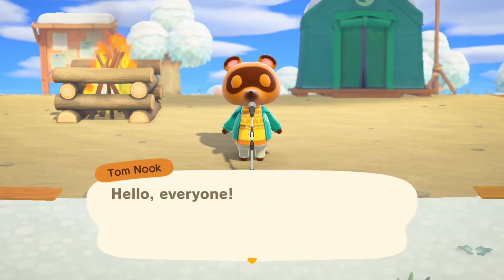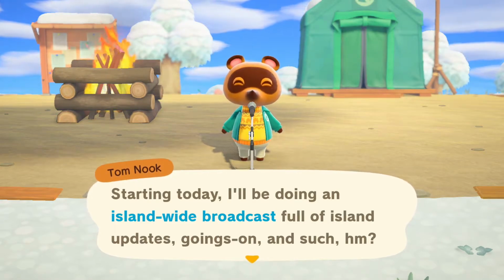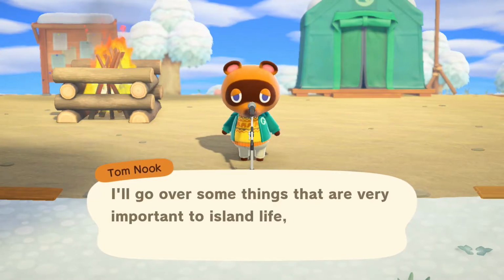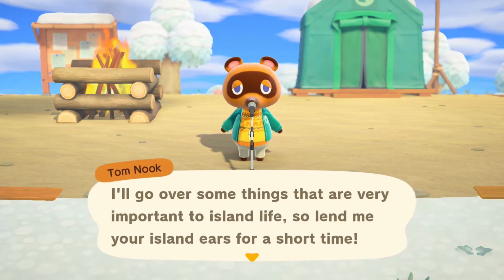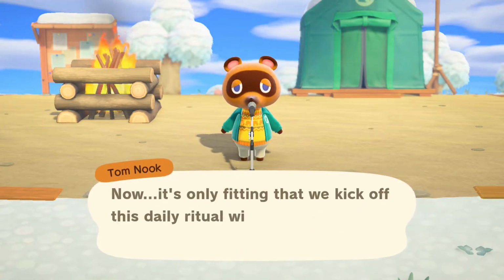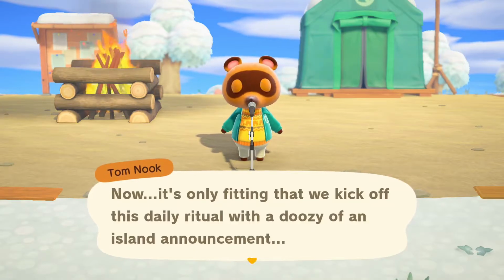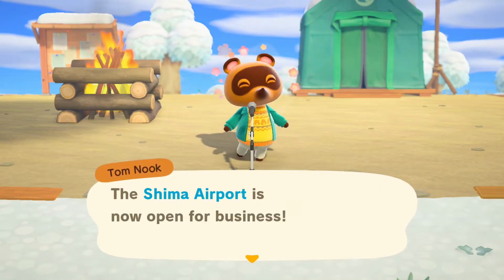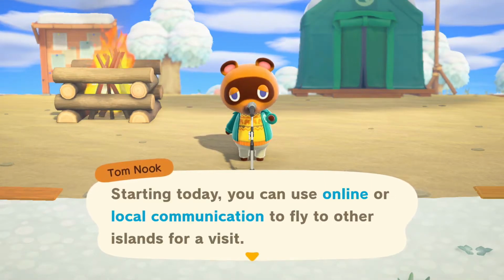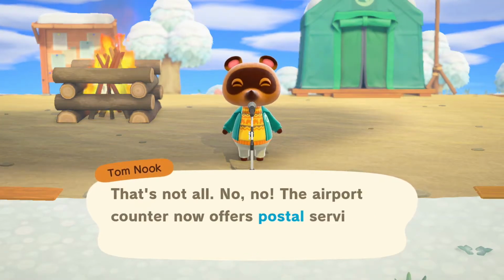Hello, everyone. Starting today, I'll be doing an island-wide broadcast full of island updates, goings-on, and such. I'll go over some things that are very important to island life, so lend me your island ears for a short time. Now, it's only fitting that we kick off this daily ritual with a doozy of an island announcement. The Shimmer Airport is now open for business! Starting today, you can use online or local communication to fly to other islands for a visit. That's not all! No, no!